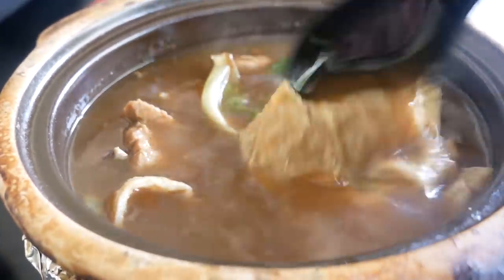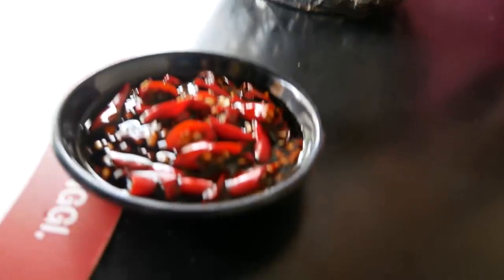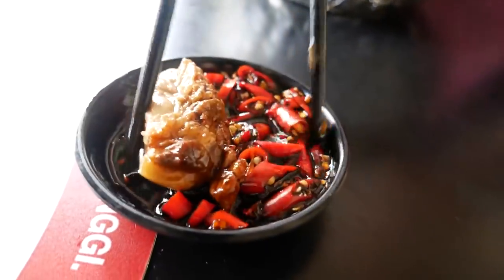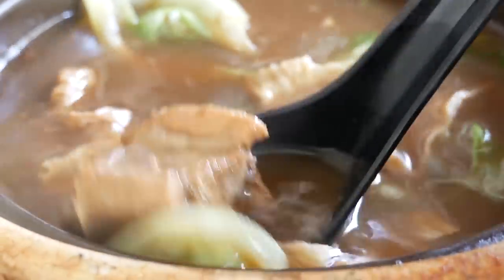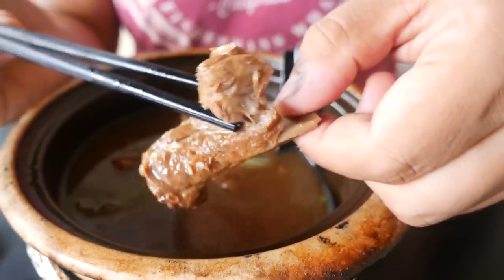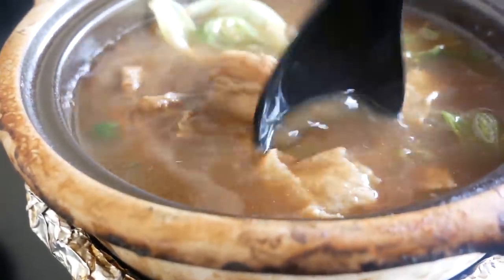It's really simple — soup, tofu skin, and just chunks of ribs. Wow, that's herby. I could smell that herb when they were bringing the tea over. If you've never had Chinese herbal soup before, this might take some getting used to. But for me, I've been eating Chinese medicine since I was a kid, so in a weird way this is kind of heartwarming. The ribs — oh, that's a winner! This soup is really growing on me. They also gave me a chili pepper sauce with some soy sauce, supposed to dip the meat in there. That's definitely sweet soy sauce with Thai chili and garlic — pretty good for the ribs. Because they've been stewed in Chinese herbs, the flavor is not very sharp, so a little chili does these ribs a lot of good. The meat is pretty tender and comes right off. These flavors are really familiar to me — I feel like I had similar versions in China.